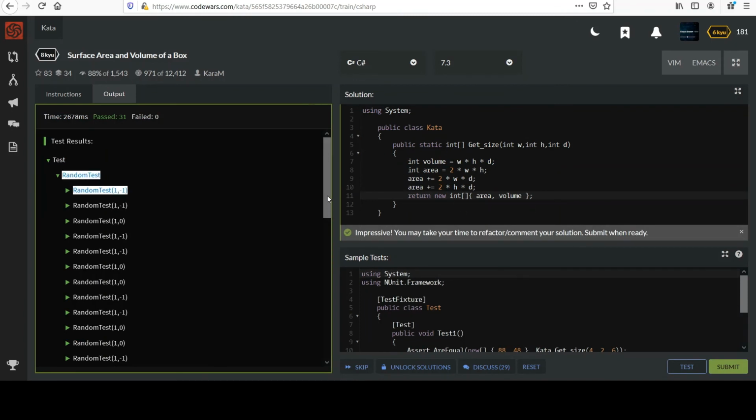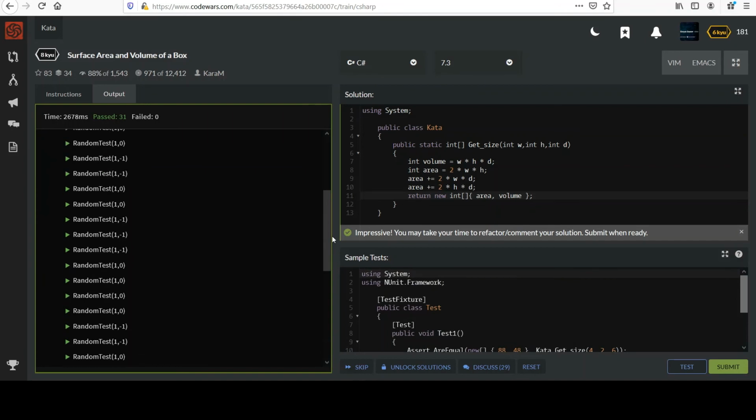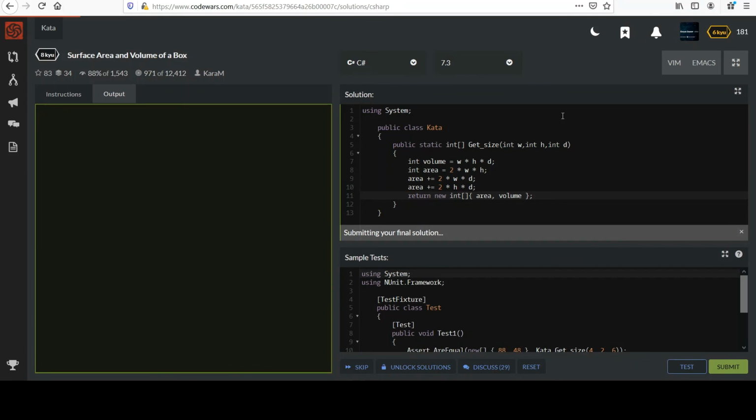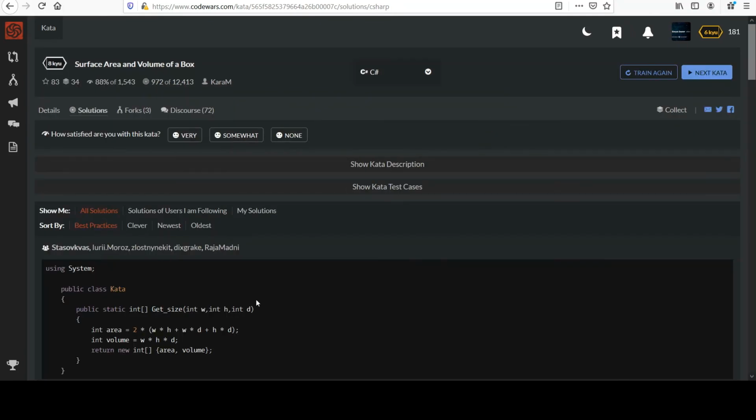Okay, so I imagine all the one-liners are just going to cram all this into one line. So I'll go ahead and submit. Yeah, they broke them out into variables.